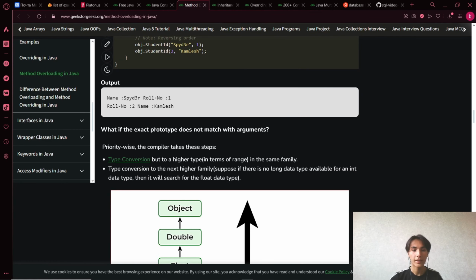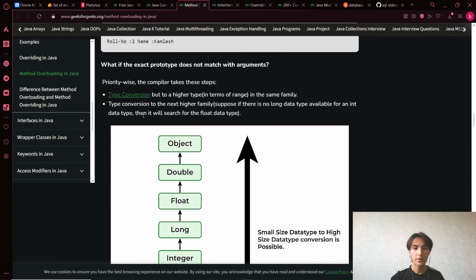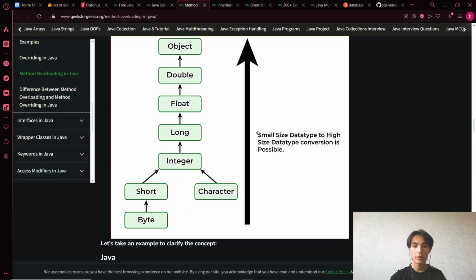So what if the argument prototype does not match the arguments? In this case, priority-wise, the compiler takes these steps. First is type conversion to a higher type in terms of range in the same family. Second is type conversion to the next higher family. Suppose there is no long data type available for the int data type, then it will search for the float data type.